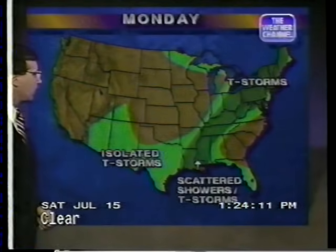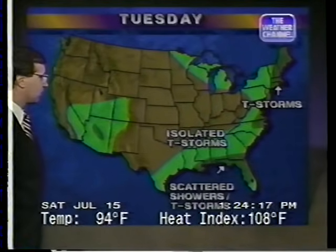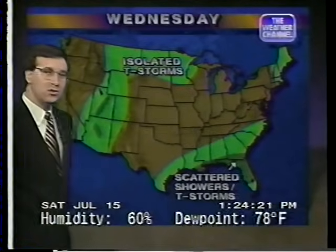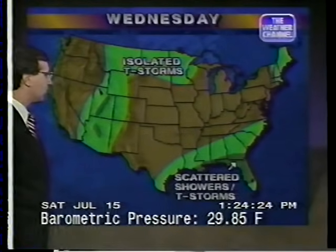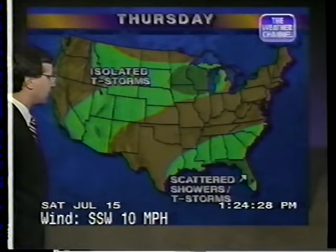Here's your forecast the way we see it. Around our big high, we'll see this flow from the deep south up into the northeast. Maybe some storms continuing for the mid-Atlantic and New England Tuesday. Then into Wednesday, certainly drier from Philly to New York, but maybe southward to Tampa and Miami, some tropical moisture that we may have to deal with. Coming up shortly, a look at your hometown radars.